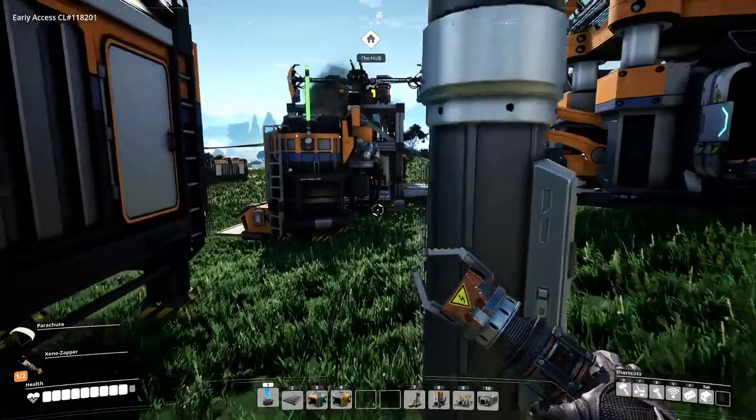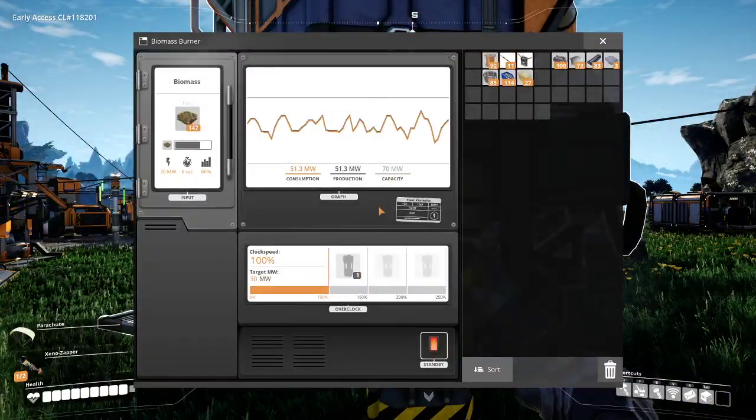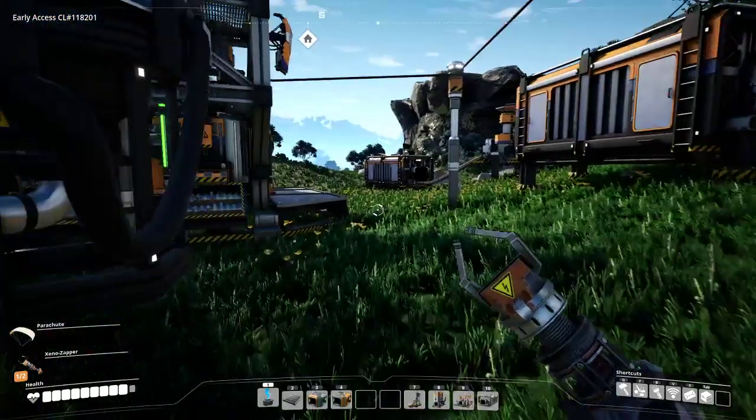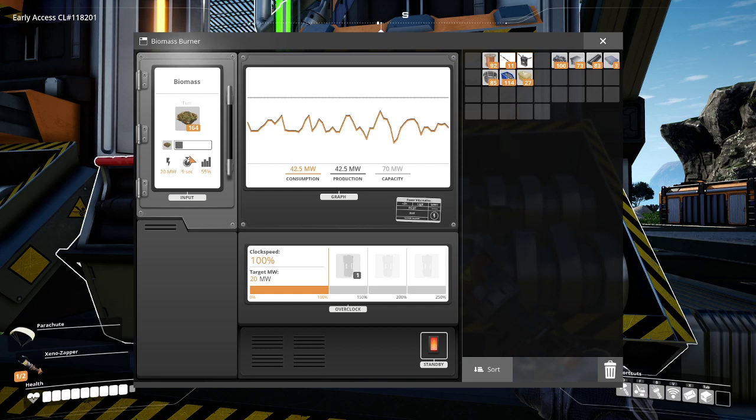You know, get like a full stack and swap over to our slightly hungrier one, so 30 megawatts, 6 seconds. Oh yeah! That's probably about the right ratio for like, you know, energy value. 20 megawatts, 9 seconds.